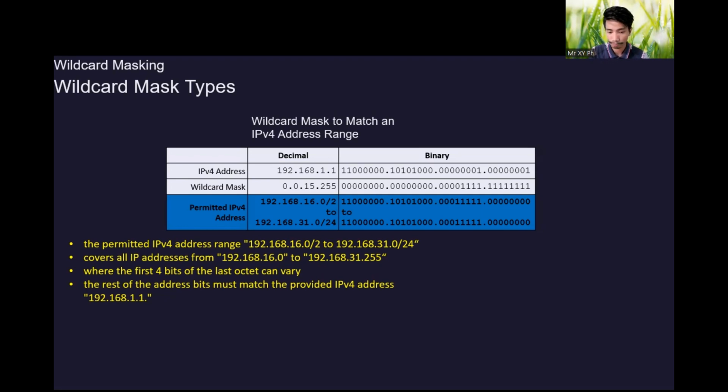The address is 192.168.1. So the wildcard mask indicates that for the first 4 bits, which I said a while ago, you are going to consider the third octet, not just the last octet, because the masking is not a 0, right? You're matching the first 2 octets, but the third and the fourth are case-to-case. You are going to follow the overview on the previous slide. So it can be 0 or 15.